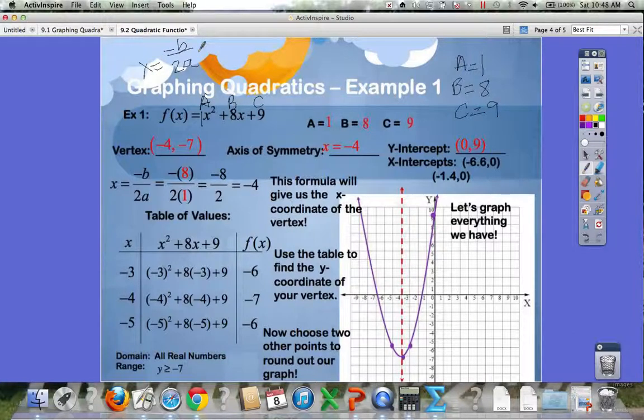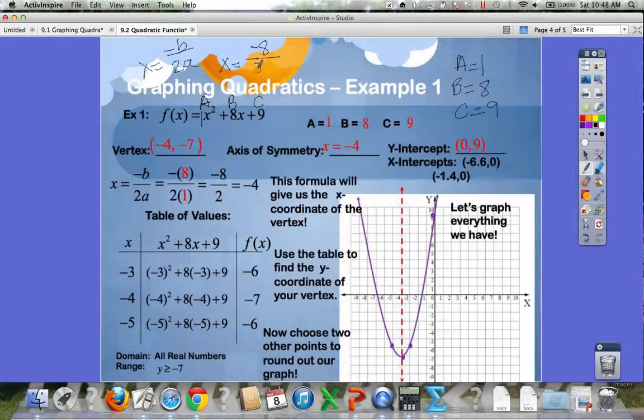All right, so we need to find the vertex, and we're going to find it by first finding the x-coordinate of the vertex. So I'm going to plug in information right here. Now, you'll notice right away I don't have C in my problem. We'll use C a couple sections down the road. So just separate it and get into the habit of doing it. But right now we're just going to work with A and B. So I'm going to say, what is the opposite of B? Well, my B right now is 8. So the opposite of B would be a negative 8.